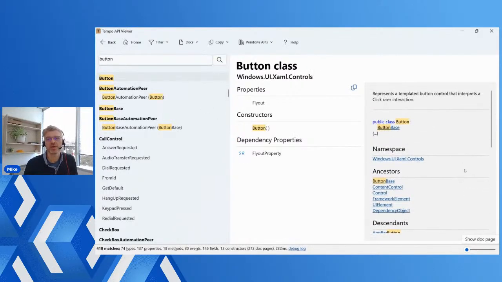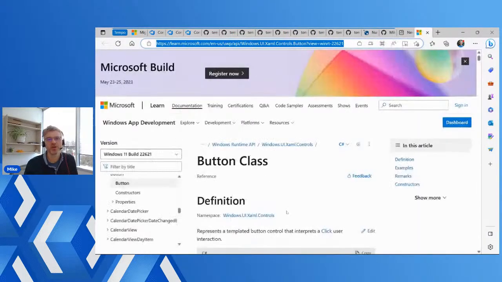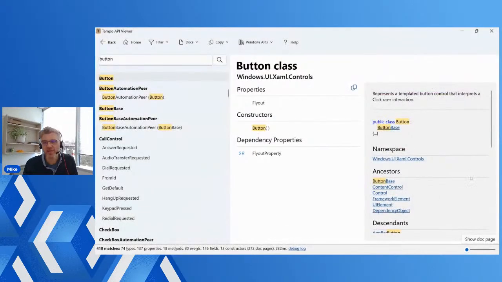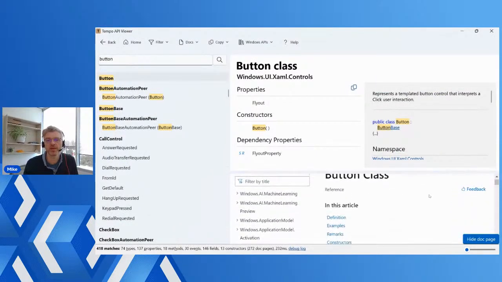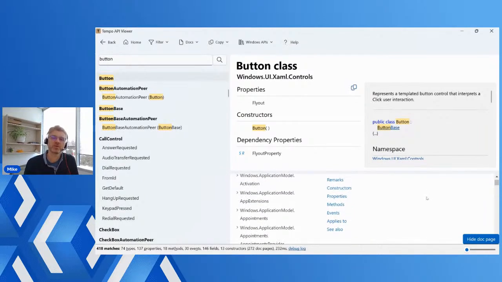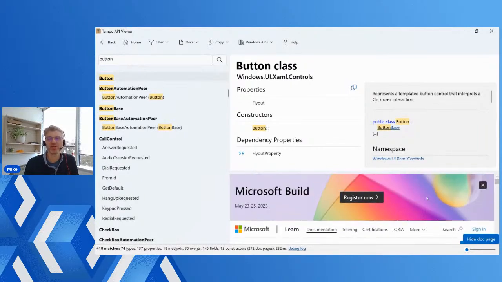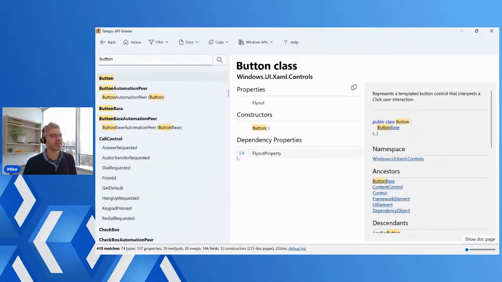It is showing some help information that's coming from the public documentation, and this is the same text that you see in IntelliSense in Visual Studio. So it's got some extra information there with documentation. You can also jump straight to the documentation page. And because you can't take anything too far, it's also got a WebView2 in here that shows the same documentation page. The screen resolution is kind of small right now, so it's hard to see everything, but that actually turned out to be more useful than I expected it to be.